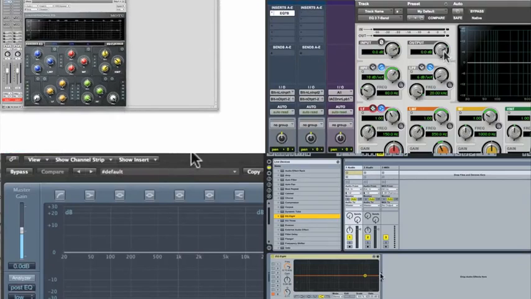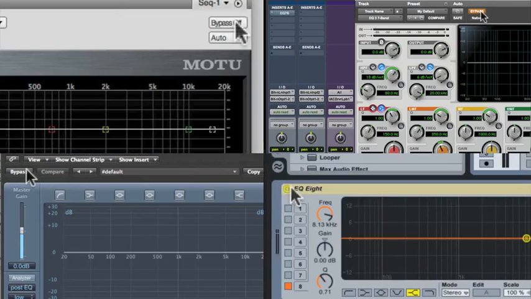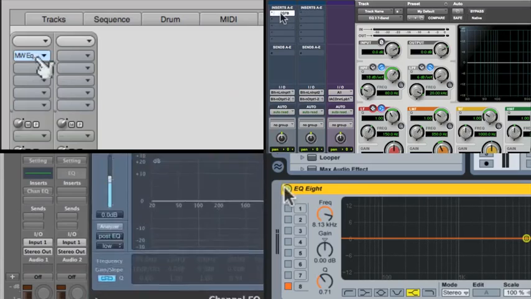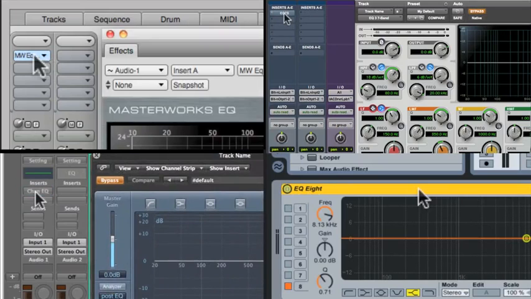Once you have a plugin in a track, you have to know how to do a couple things to it. The first is going to be to bypass it. Very often, you want to mute that effect, which turns it off but allows the sound to go through, and bring it back. Usually, you can do that with some sort of modifier key, which can be very helpful to be able to audition a sound with and without a plugin on.